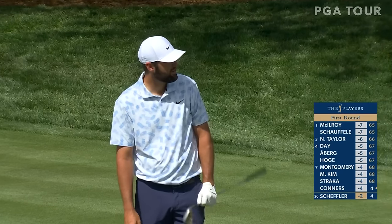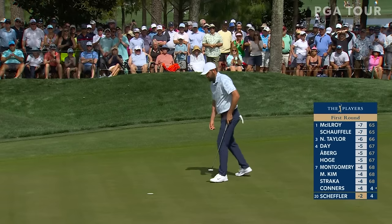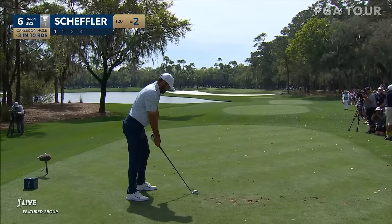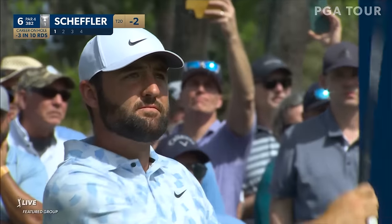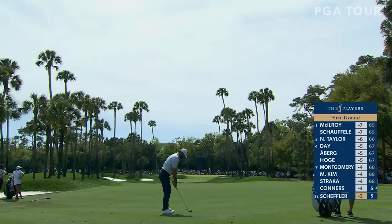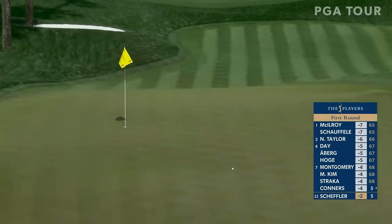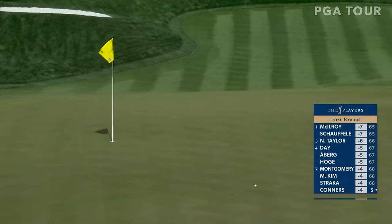Fortunate there that the flag stick got in the way. Downhill on the quick side. Ripped it in, very nice. What iron do you think that is? Again, after the bogey start, Scheffler with 3 birdies in the last 4 holes. Dan, that's a nice shape in there. Even from the middle of the fairway, you can see that tall palm tree. It defies gravity hanging over, particularly to this front right hole location.